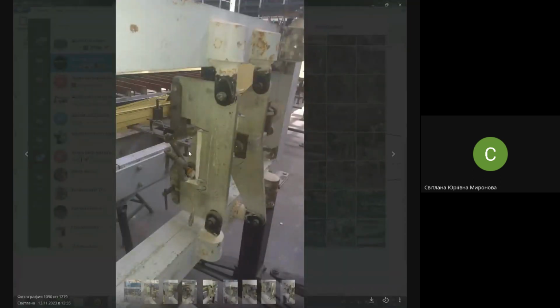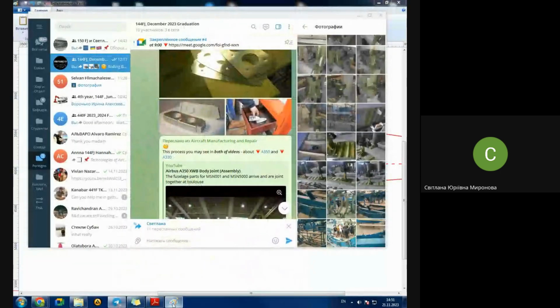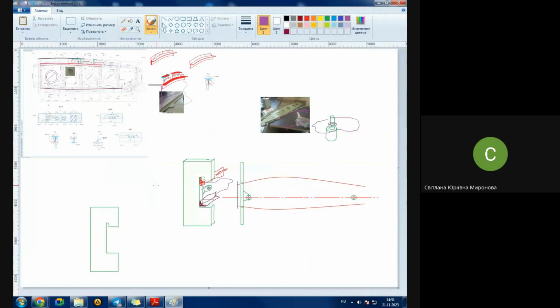Now, where might we see those locators that I have tried to draw? Look, here is a locator of contour with slots. Let's go find it. Let's try to place it somewhere here.